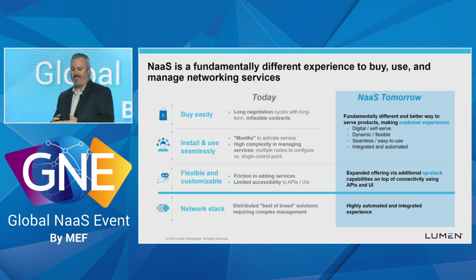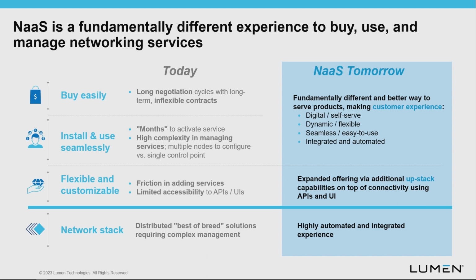So an enterprise's success is based on their applications, and IT departments want to create an environment where those applications can run efficiently and effectively to meet the needs of the business. Today, that adaptable IT ecosystem is created through a combination of private data centers, centralized cloud, third-party data centers, and edge compute. NaaS can provide the same agility and networking that enterprises enjoy with their own on-demand, cloud-centric app environments.